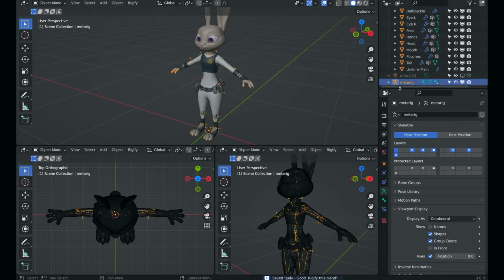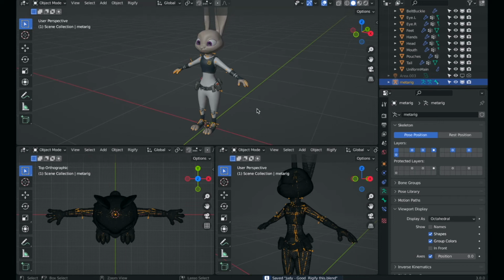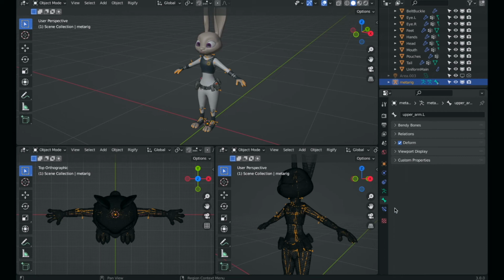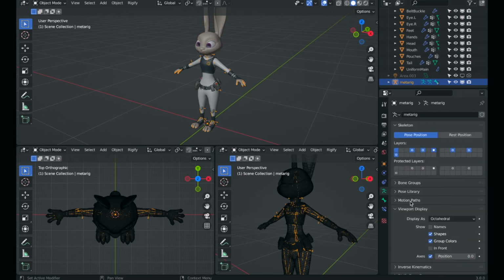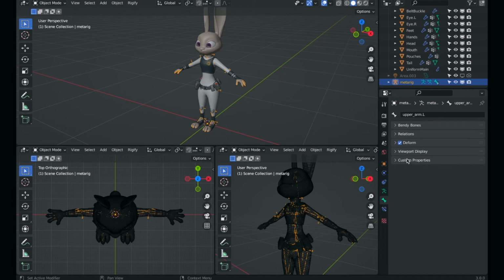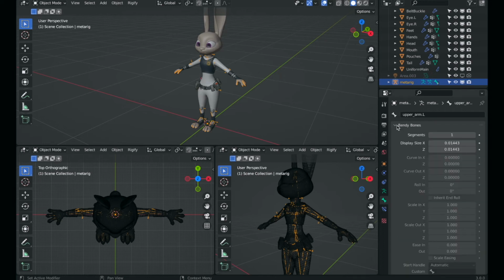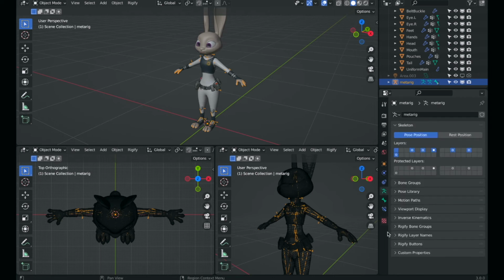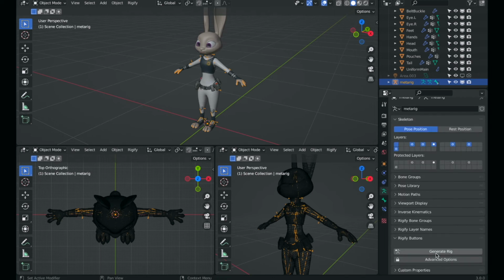But anyway, I'm going to select the meta rig, and before I hit the button over here to create a rig, it is important that you find out exactly where it is, because I think I've minimized it. Rigify button, there you go, generate rig.